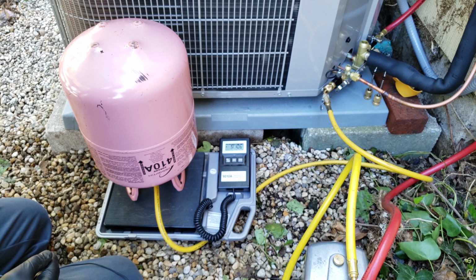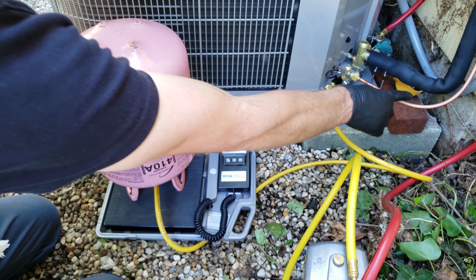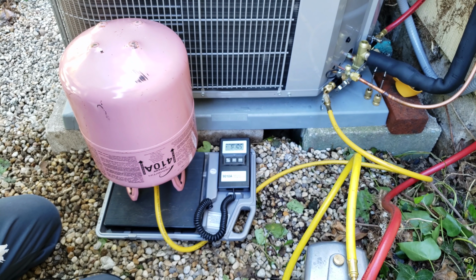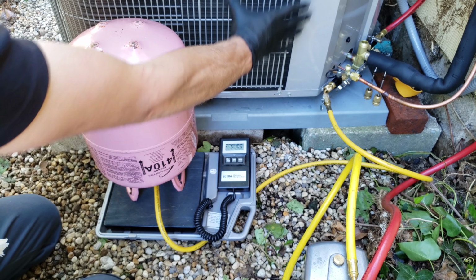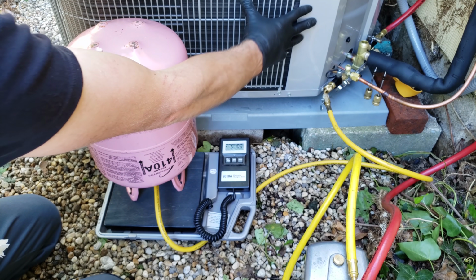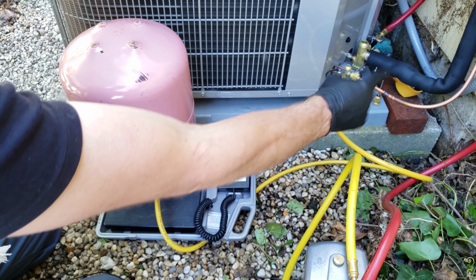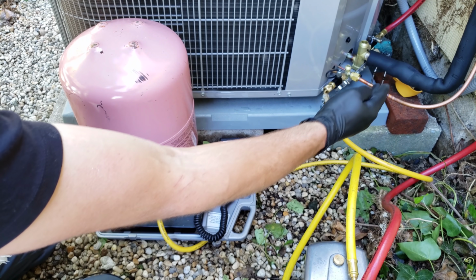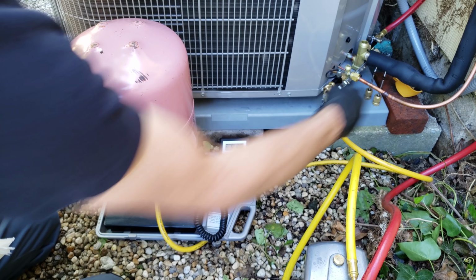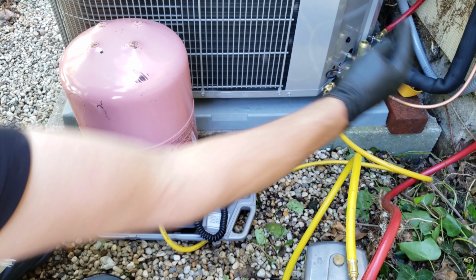We weighed 10.6. Now this unit comes with enough refrigerant for 15 feet with a line set and an evaporator coil. So we know that we needed to add an additional 9 ounces to the refrigerant charge that's in this outdoor unit, because we started off with a 50-foot roll of line set. We cut off a section outside and a section inside, so we know that we have 28 feet worth of line set length. That's why we had to add enough refrigerant for the additional 13 feet worth of line set.